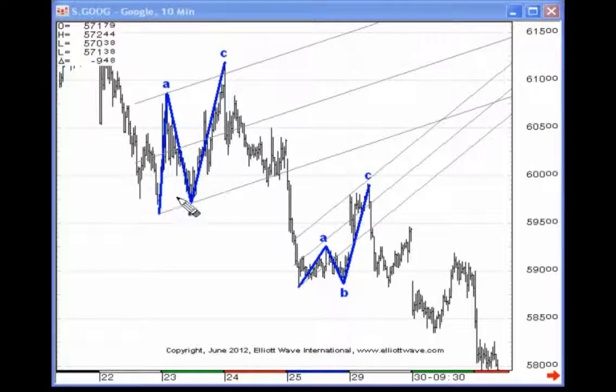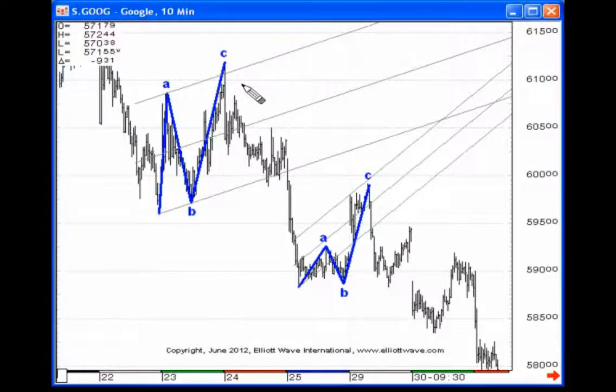This is a counter trend move, this is an ABC correction. In this instance right here, this is actually a zigzag. Now this pattern right here, which is also identified as waves A, B, and C, that's actually a flat correction. What I like to do, bottom line, is simply look for these patterns, these three-wave moves within parallel lines, and as you can see here, they tend to represent counter trend price moves that are more than fully retraced once complete. These are the trading opportunities I like to look for.